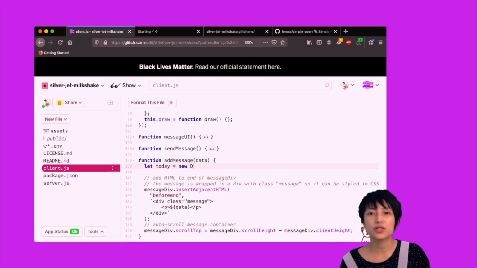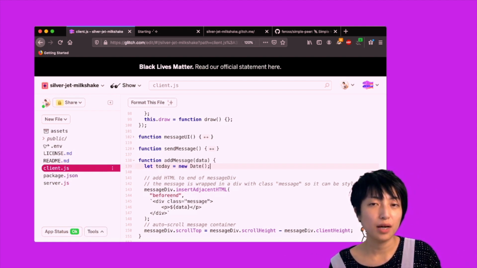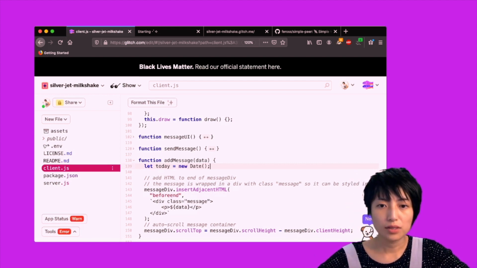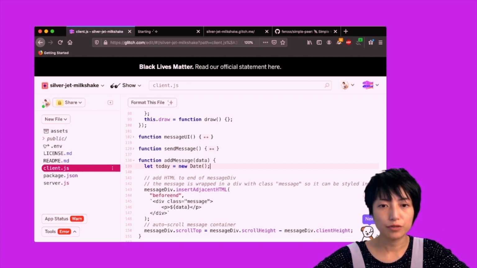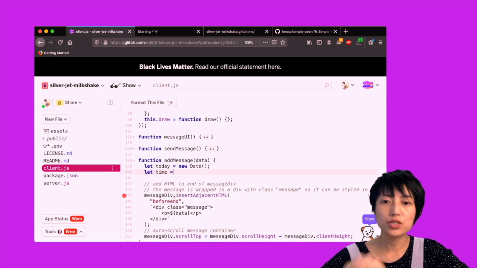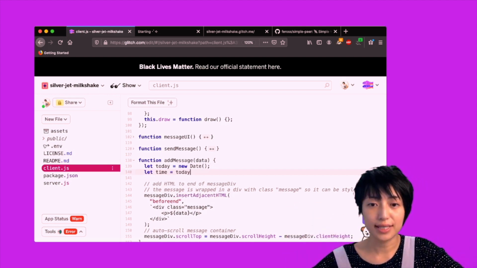Note that this is going to be essentially loading the local desktop time of the user wherever they're logging from. So today we're going to create a new date. And I'm going to create let time, another variable, and it's going to access what's under the date.